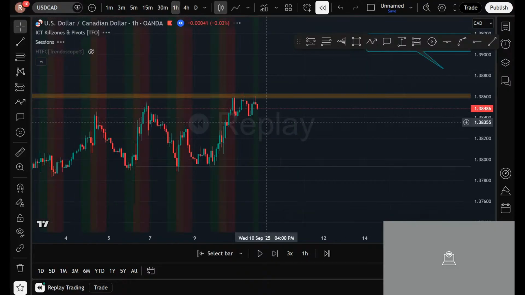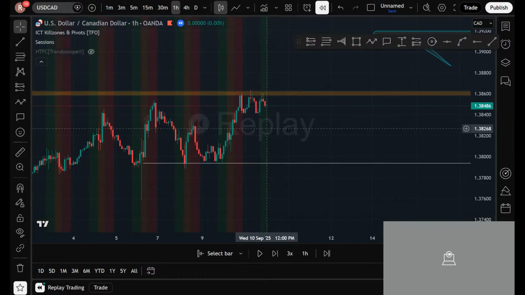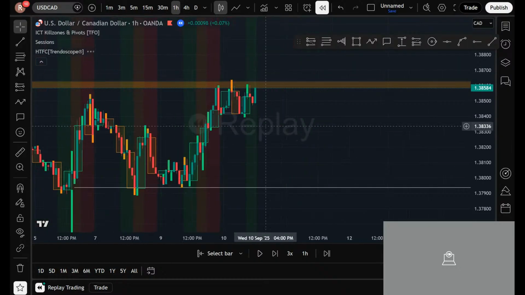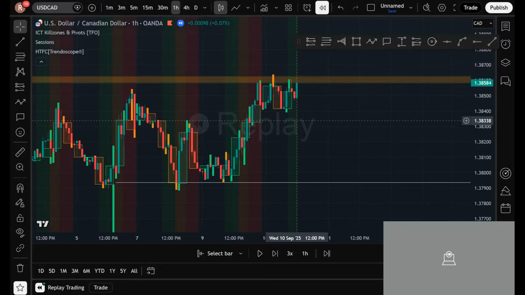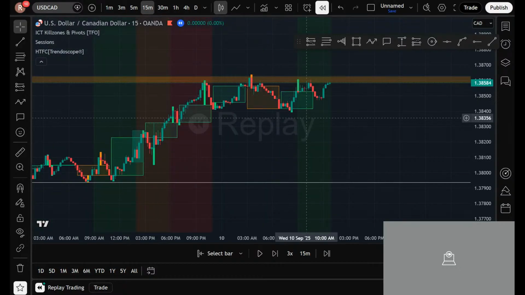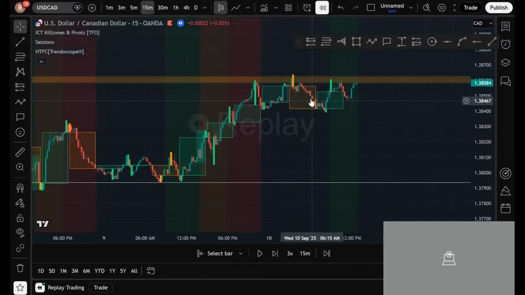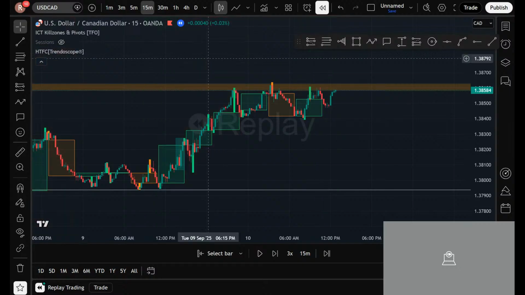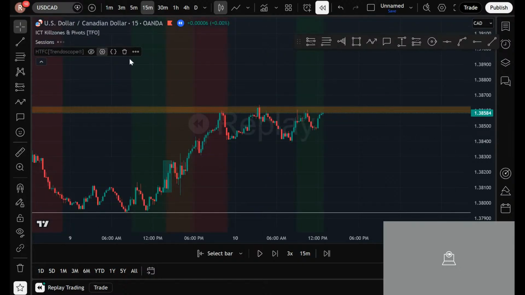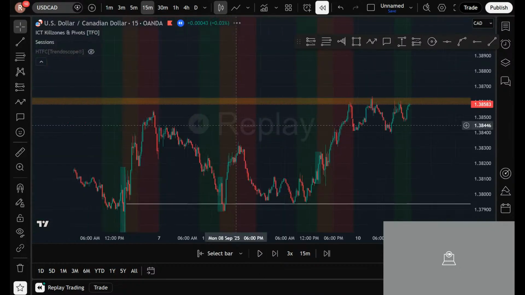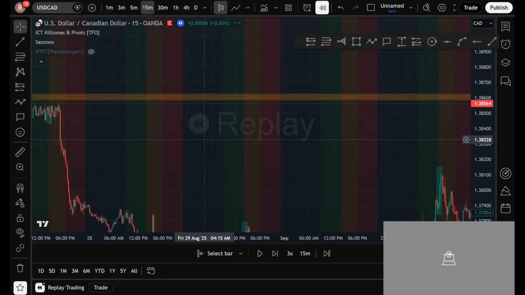1 hour time frame. 11, 12. This is 12. So what was the previous 4 hour candle? This was bearish. This was kind of bullish, but I have high belief price will go bearish, but it's just simply probabilities. If it plays out, it plays out. If it doesn't, it doesn't.